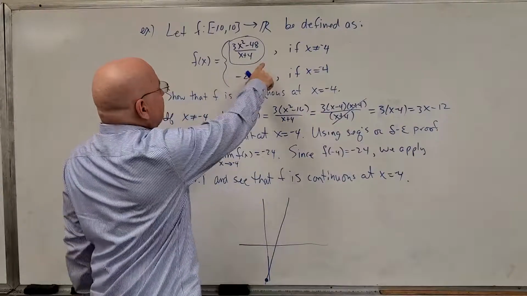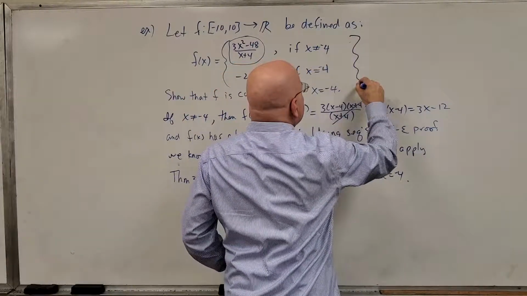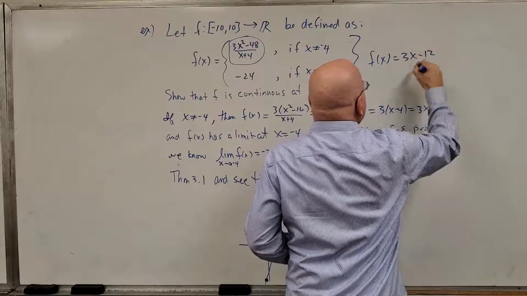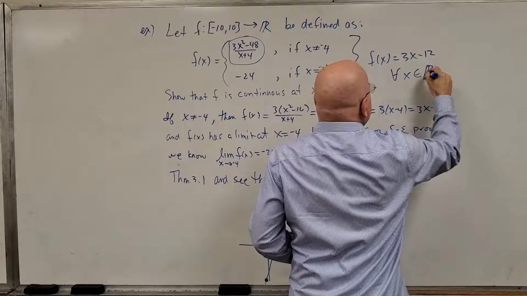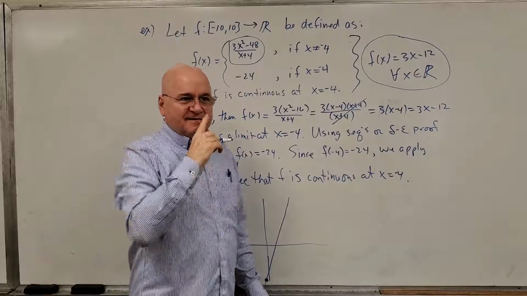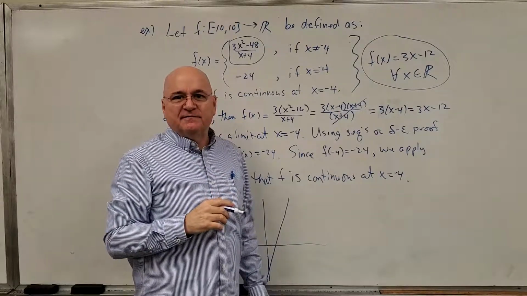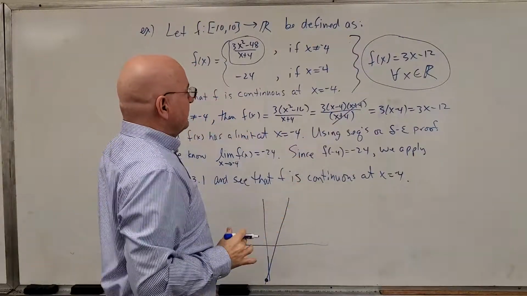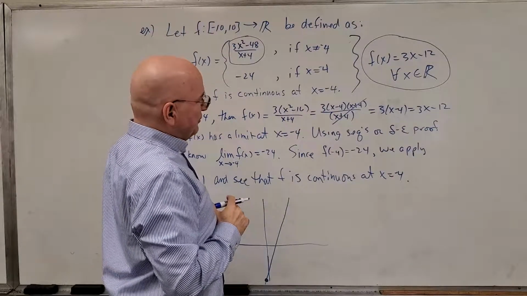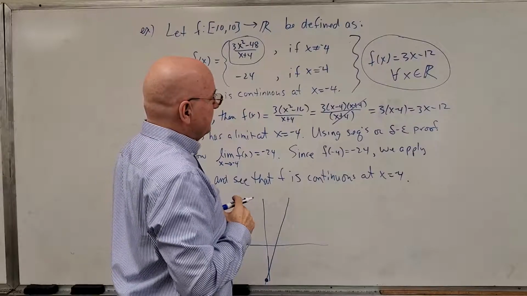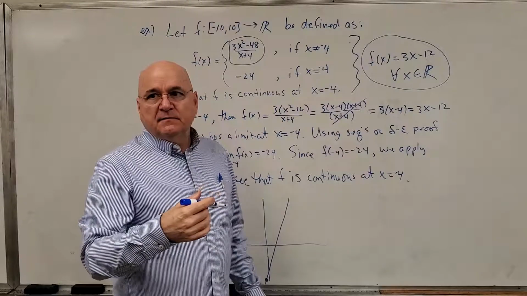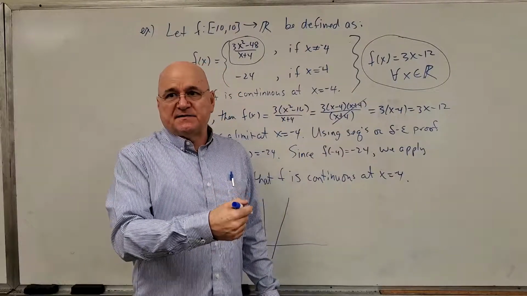So essentially, f of x is equal to 3x minus 12 for all x. Maybe if we'd have written that instantly, we would not have had to go through all of this work. It's simply a straight line. And it's simple to prove that straight lines not only have limits at every point, but that the limit at x naught is just f of x naught.